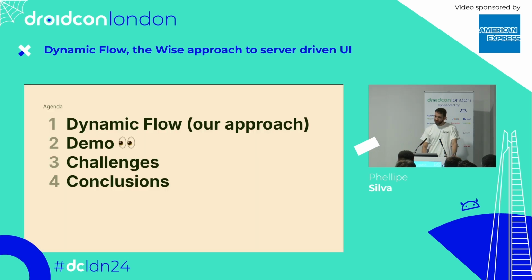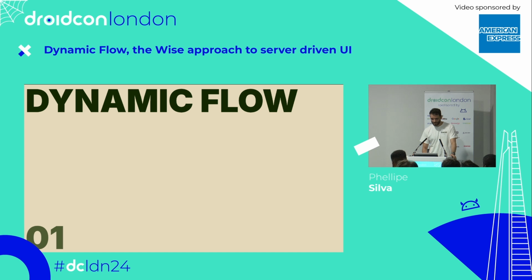So after this small introduction, here is what I'm going to talk about next. I'm going to dive deep into how we built our server-driven UI approach, hoping that you can get inspired or get some information to build your own. And then if you stick with me, I'm going to show a demo, a live demo, so pray for me. And after, some challenges and conclusions. So let's start with how we did Dynamic Flow, our server-driven UI solution.